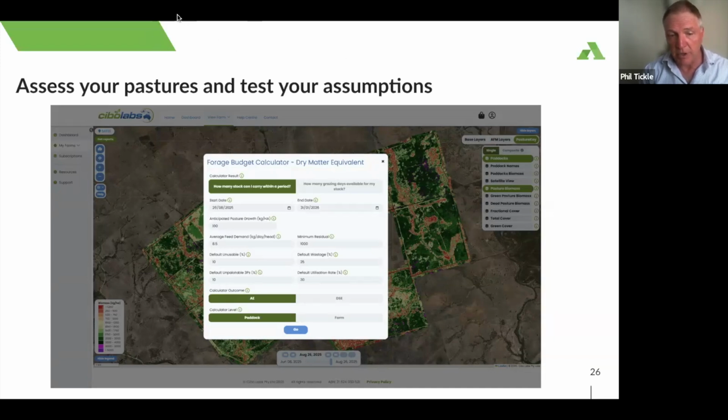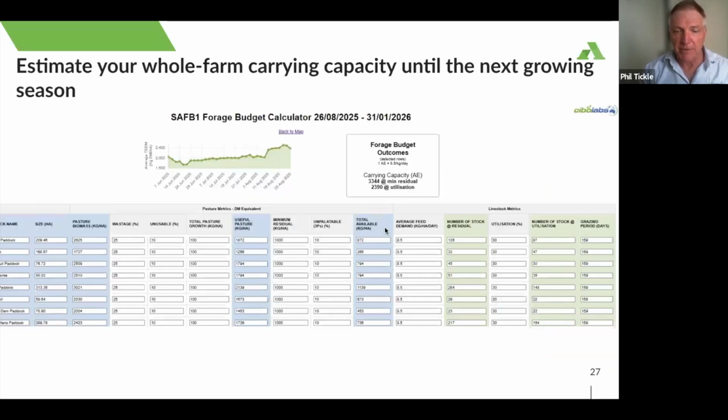So typically in Northern Australia, you might have 25% detachment. So we're allowing you to put in those scenarios, and also a scenario of not grazing any more than 30% of that pasture. So you can simply set up those assumptions, look at the paddock scale or the farm scale, and we can also look at DSEs or AEs as well. So then we'll hit the go button, and in a couple of seconds, just the next one there, Matt. In a couple of seconds there, this is only showing a subset of the paddocks. This farm's got about 100 paddocks, I think.